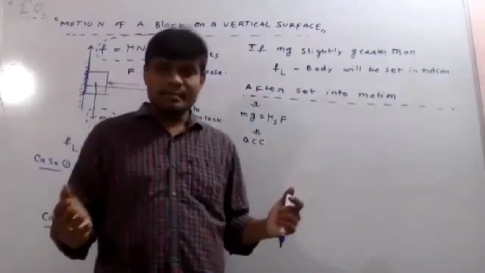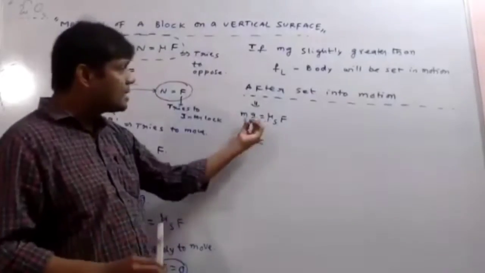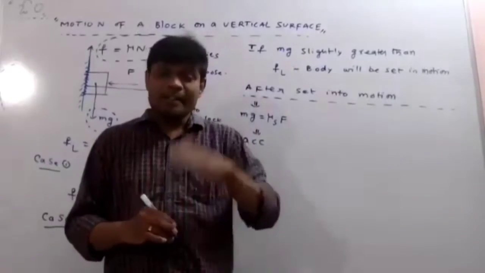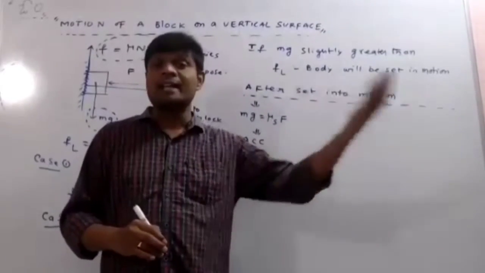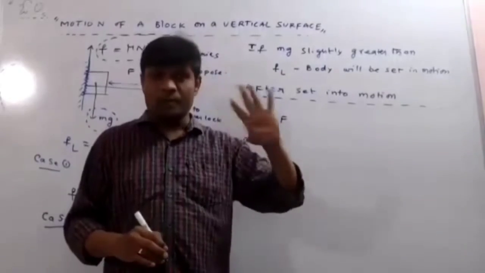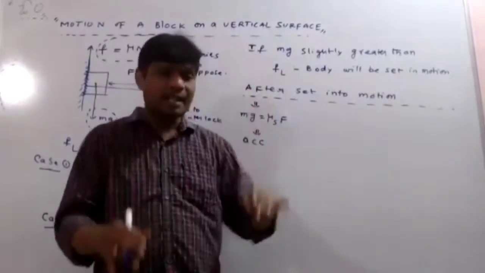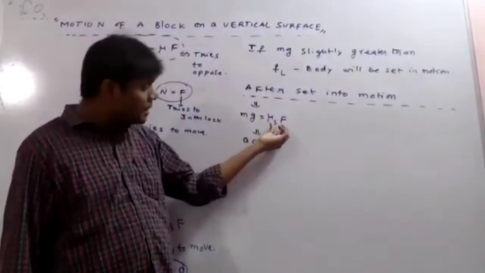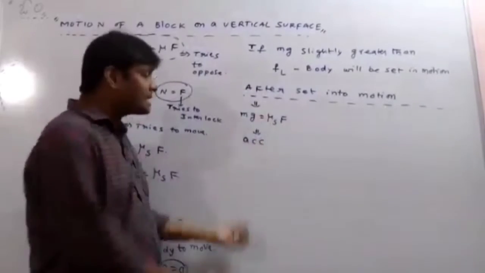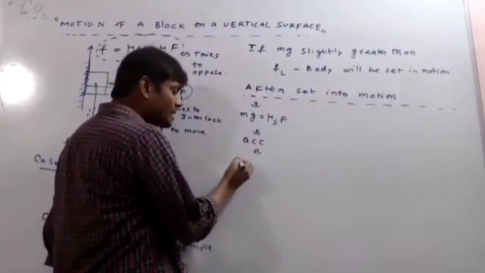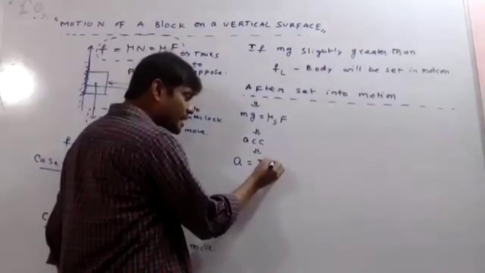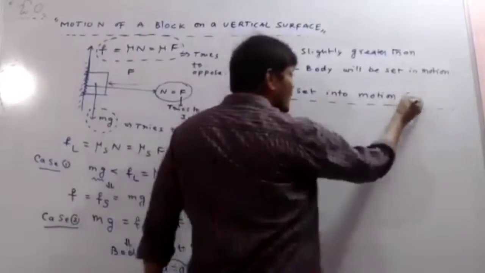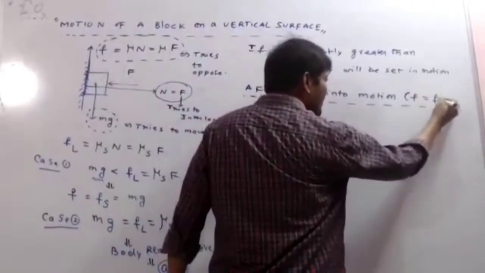It may be anything. So what I am telling you is, after setting into motion, even if I apply 5 newtons, when it is in motion it encounters kinetic friction, which is 4 newtons. Mg equal to mu s f is 5. This value, if it is equal, is fine, but acceleration takes place. Now acceleration is equal to mg minus fk, kinetic friction, because it is in motion. Friction is not fs, it is fk.